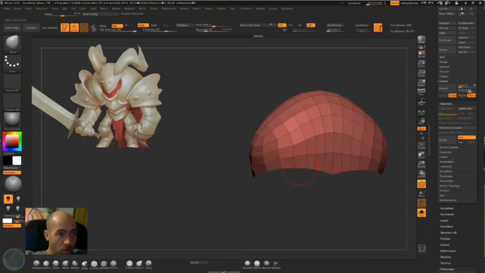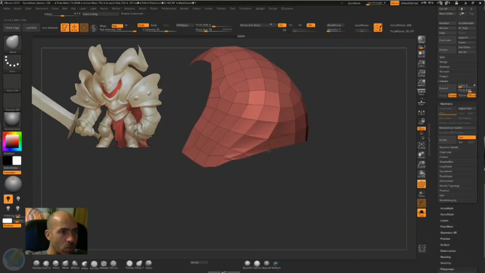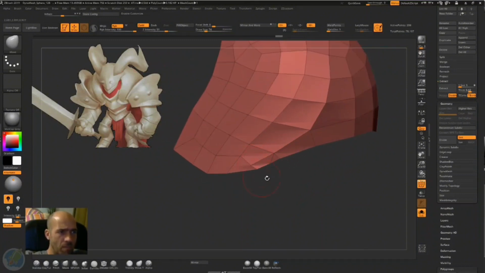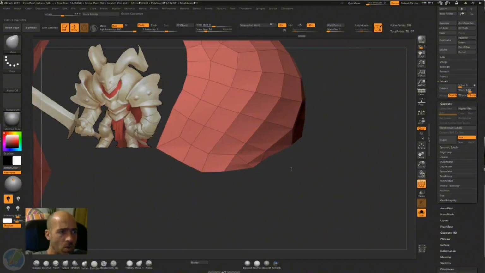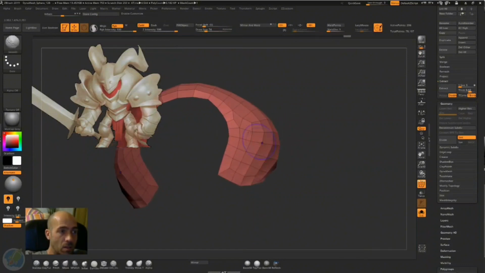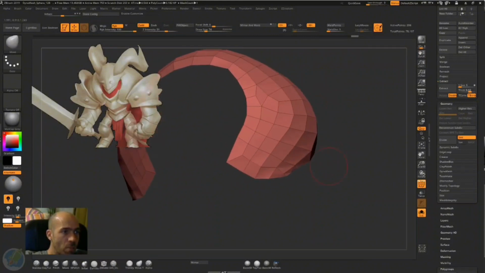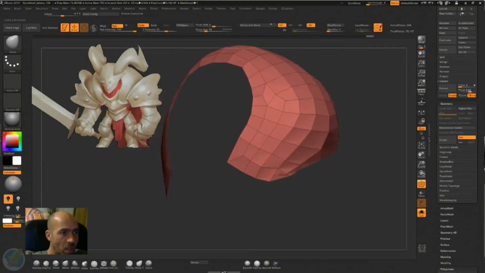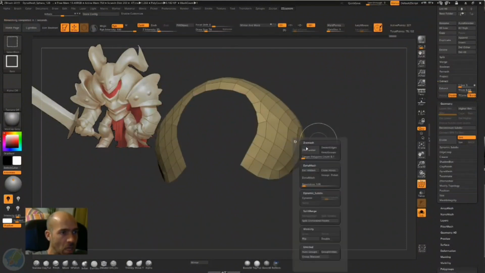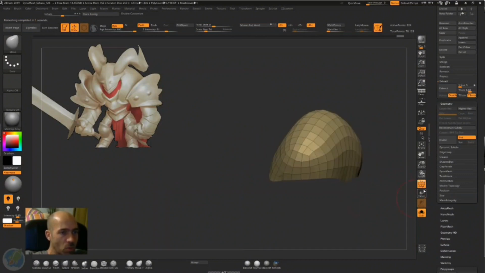It's pretty good to work with low poly because when we start, for example, to make a pose or something, for this character I'm not sure we will, but maybe we will, why not? When we start making something, we'll have a low poly version, and when you're moving around, it's very easy to have this low poly. I recommend it. Also, we can ZRemesh it again and again. How many times we want, doesn't matter. It will be smoother and smoother.